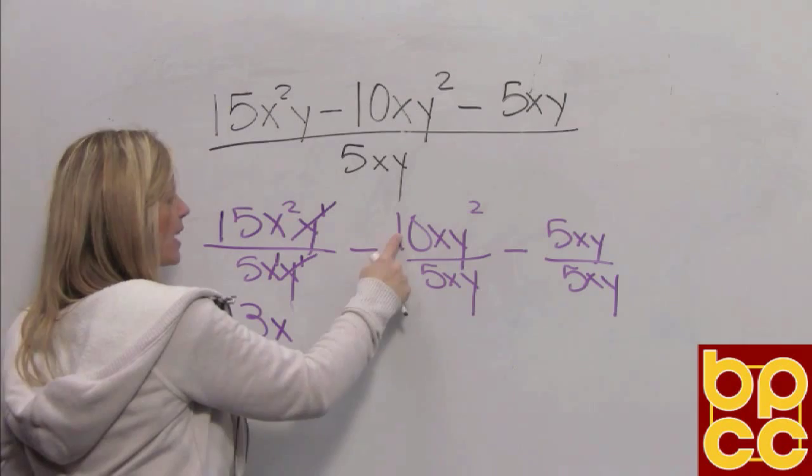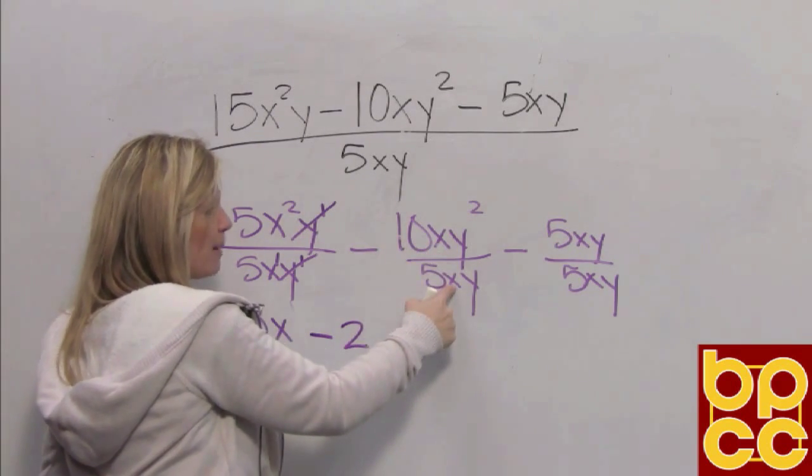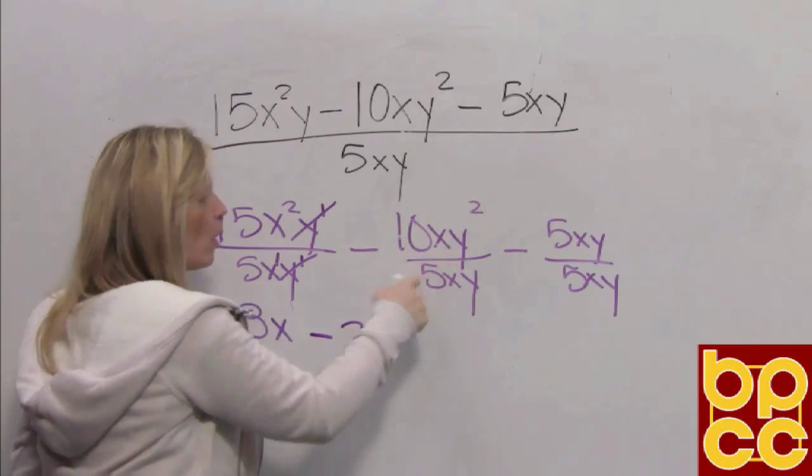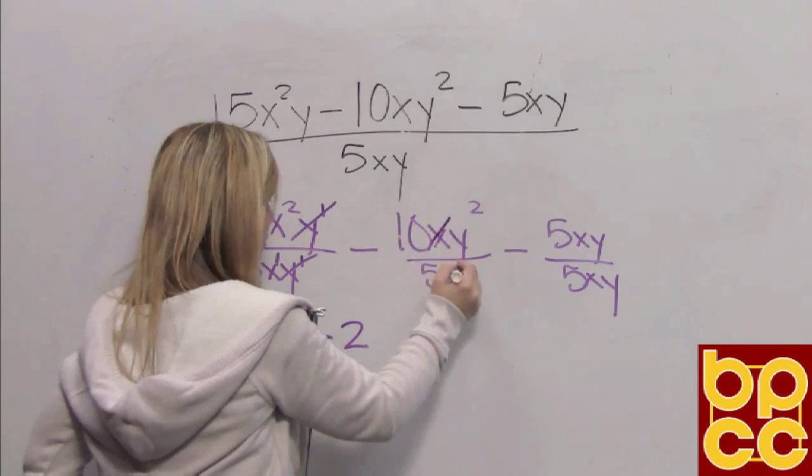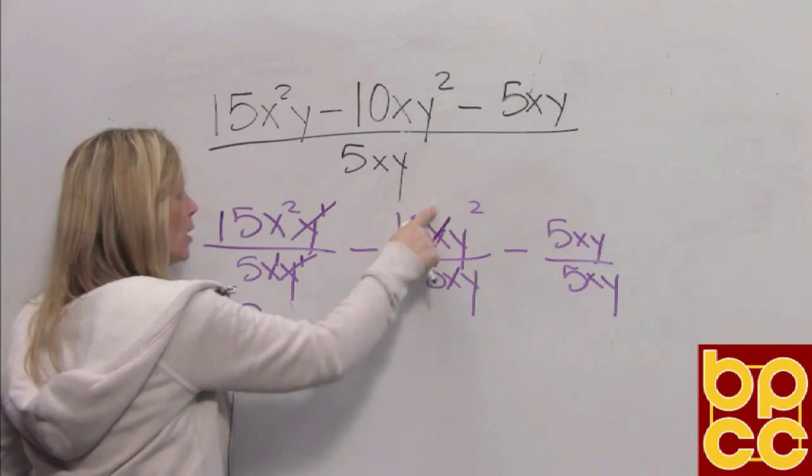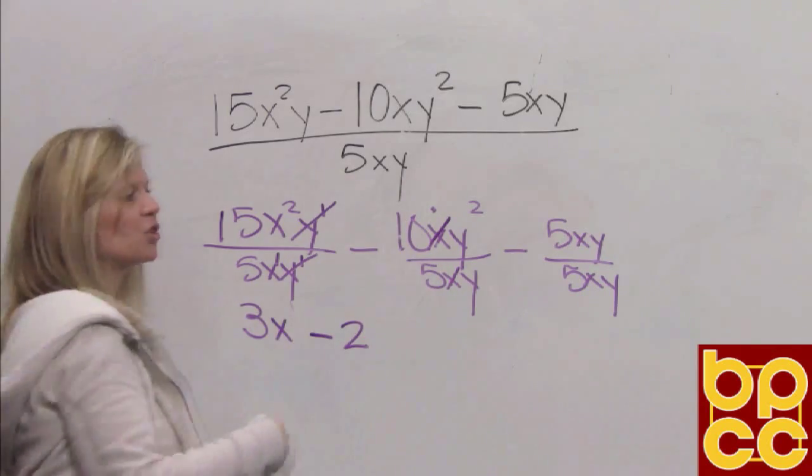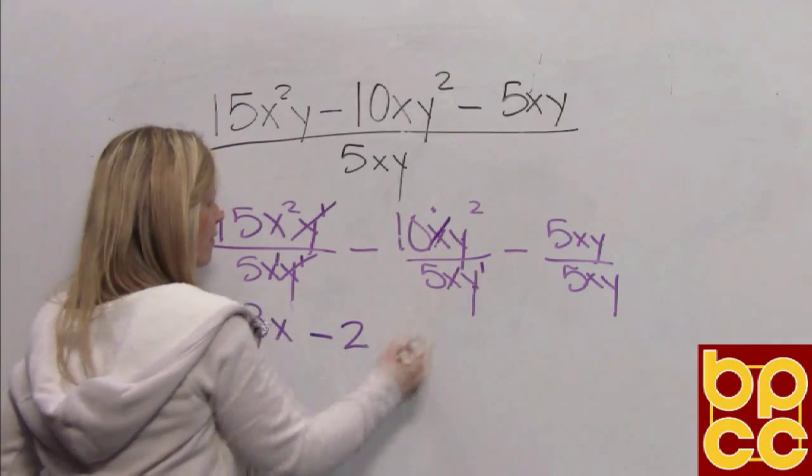Go here. Coefficients, negative ten divided by five is negative two. X divided by x, that's one take away one which would be zero. There is no such thing as x to the zero. That would make the number one. But there's no reason to write that one. Because that one times this two is still going to leave us a two. Y squared divided by y to the first is y.